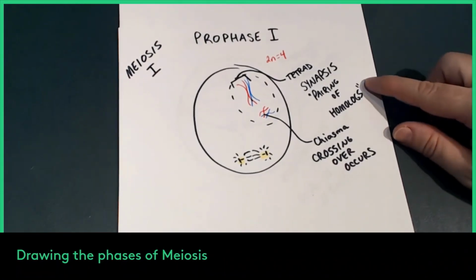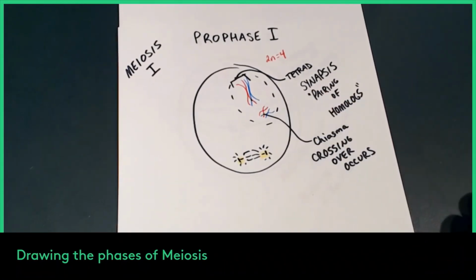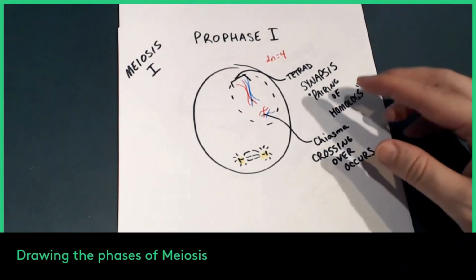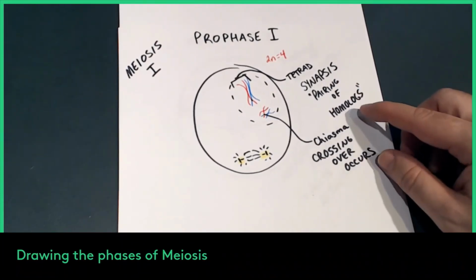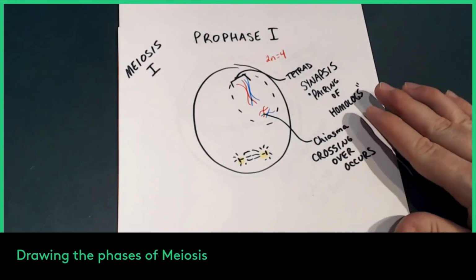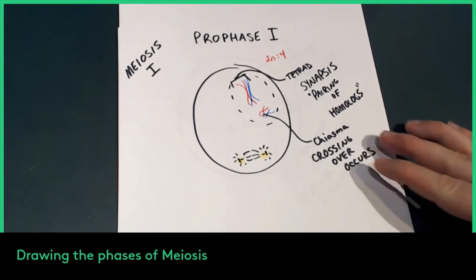So we started with prophase. We doubled up here, okay? We have 4 sister chromatids in a row, so homologous pairs come together, and that's called synapsis, and they do cross over in prophase I. Very, very important. Okay, so meiosis 1 kicks off with prophase I, very important phase.